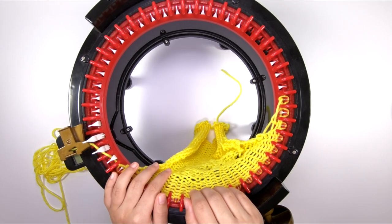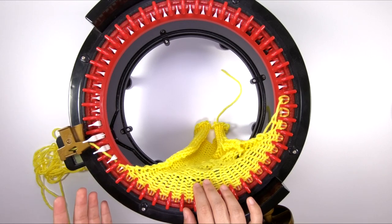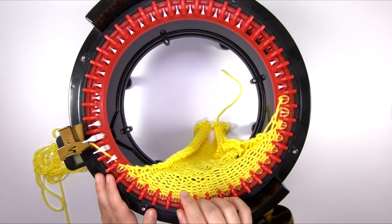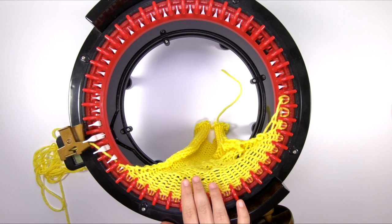All of this can happen when you're using a new yarn that you've never tried before and your Addi doesn't like it. I have seen many people say that each Addi is a little bit different — some machines will take certain yarns and some machines won't. I'm not saying that isn't true because I've only ever used the machines that I have. But I have found that doing one simple thing with your yarn while you're knitting can make a huge difference, and nine times out of ten for me trying a new yarn that my Addi doesn't seem to be liking, this will fix the problem.